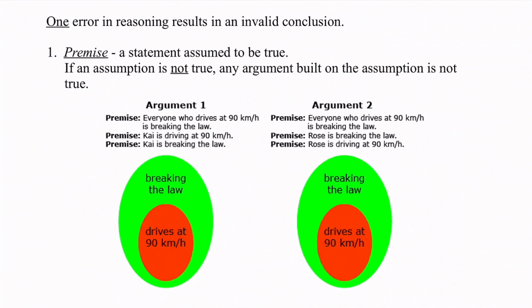I want you to read through those and think for yourself whether any of them do not seem reasonable. Ask yourself the question: do these seem reasonable? If they don't seem reasonable, then they're most likely invalid. Just go with your gut feeling. You can pause the video, read through those again if you need, and think about whether these seem reasonable or not.